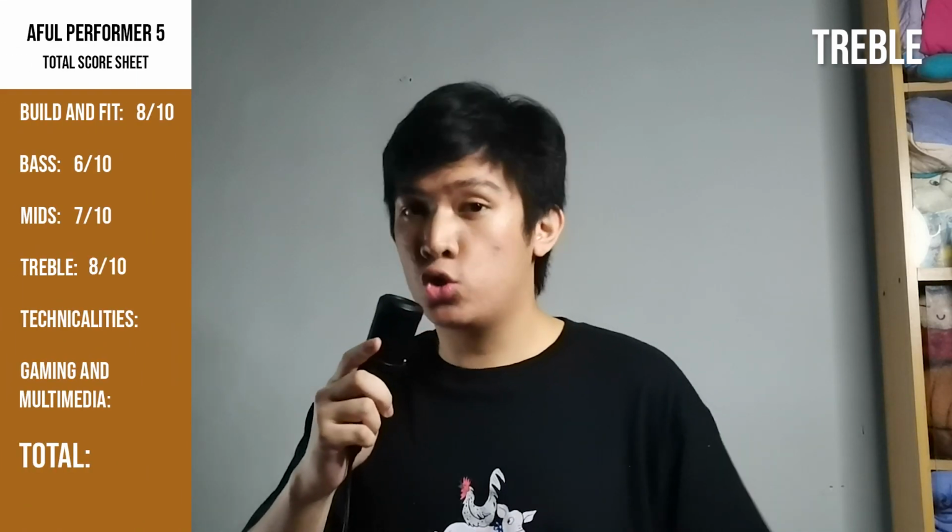Although I do have a slight issue with the amount of air in the upper extensions or the upper frequencies of the AFUL Performer 5 that I kinda didn't really enjoy that much. But it is very safe and it's a very well-tuned treble response with good detail, good dynamics, good snappiness. Although I will note that there's a slight BA timbre to it, but I honestly didn't find it too annoying, as the warmer, more lush sounding bass somewhat balances out that more metallic and more bright sounding treble. For that, I will be giving the AFUL Performer 5 an 8 out of 10 for its treble response.